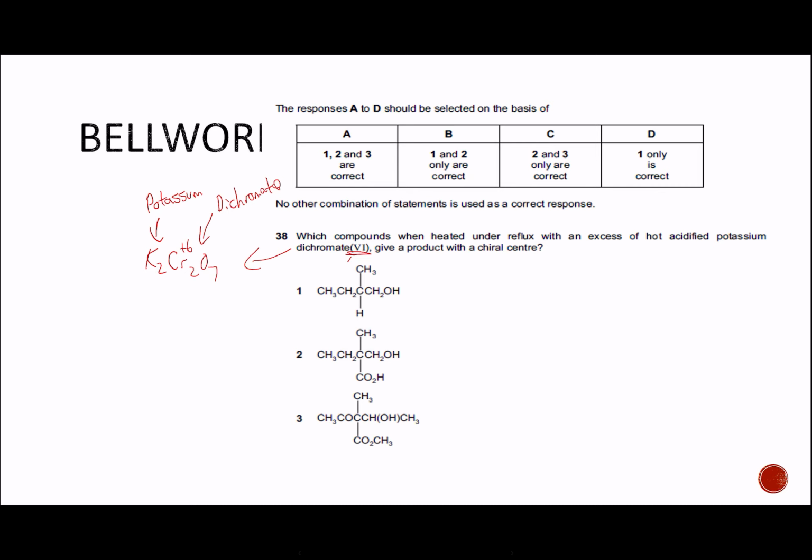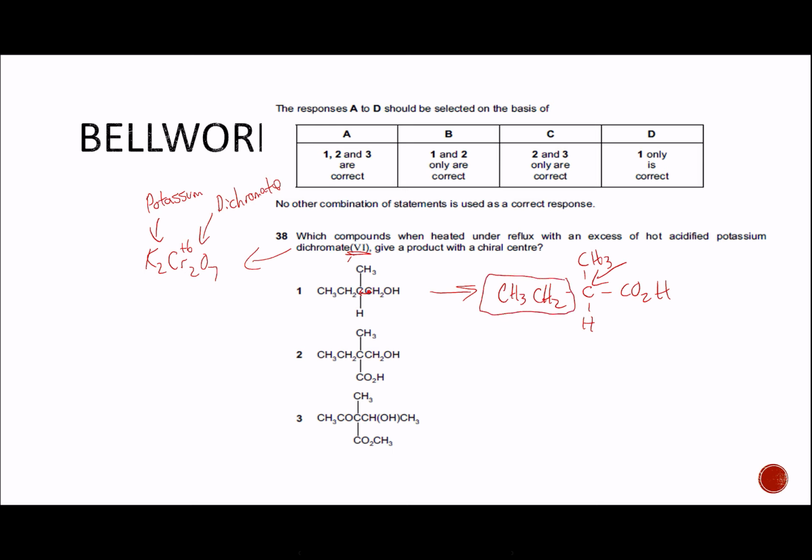So I am going to go ahead and write the products out. This is a primary alcohol. So the first product, primary alcohols get oxidized to become carboxylic acids. So this would be my first product. And so the question is, is this a chiral center? In order for this to have a chiral center, you have to have a carbon which has 4 separate groups surrounding it. So I look at the carbon in the middle, because that seems to be the one that has the most groups that are different coming out.